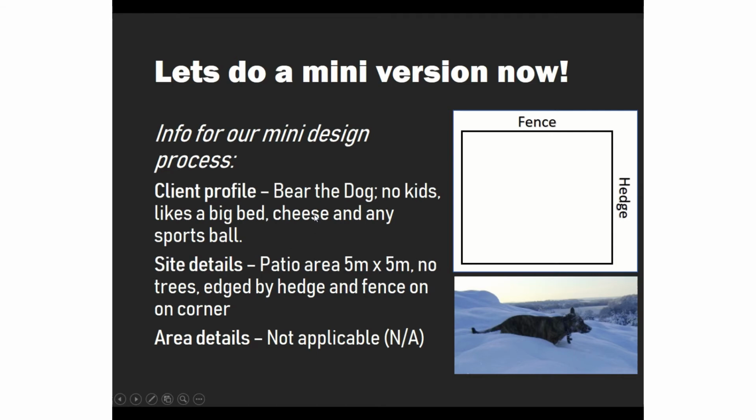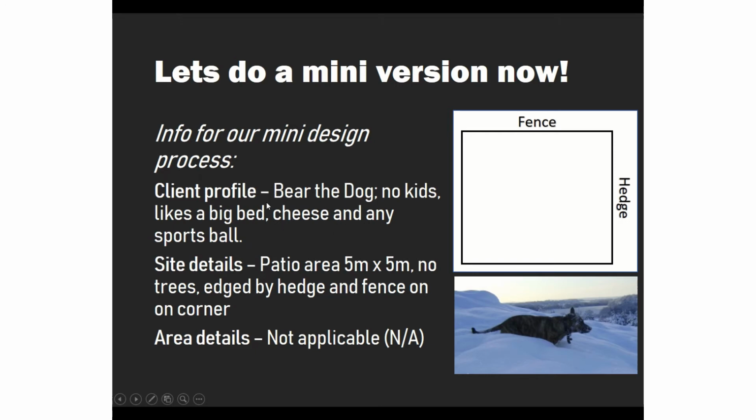We are going to look at these two things and explain each of them in full sentences. So you're going to look at those and talk about the fact that the client is Bear the dog. Yeah, he is a brown dog. You can describe him, and so on. He's 12 years old if you really need to know. He obviously has no kids, so he's just a single man. Yeah, likes a big bed. So we can go through different things there, cheese, etc.